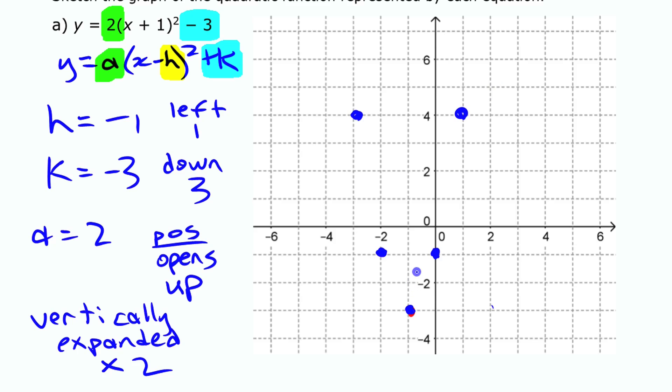And that's going to give us our graph. This will be twice as tall. And we'll try and do a nice, smooth curve through these points. Try and make it look somewhat like the shape it would be. That's a quick sketch of that graph and how those three things affect it. Let's try one more.